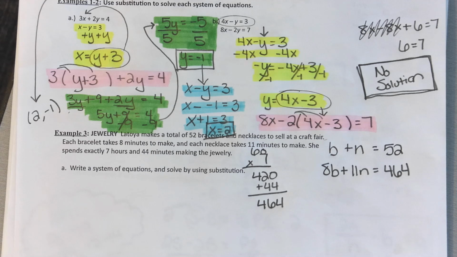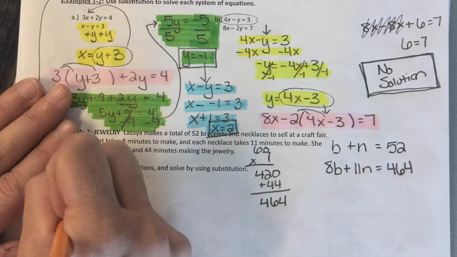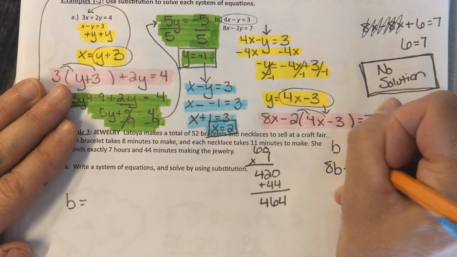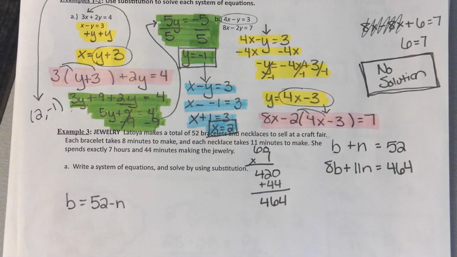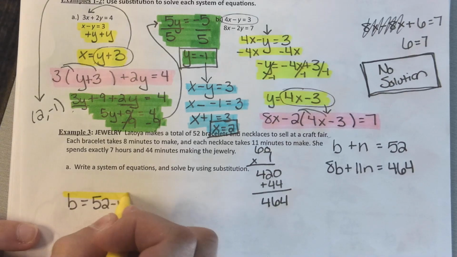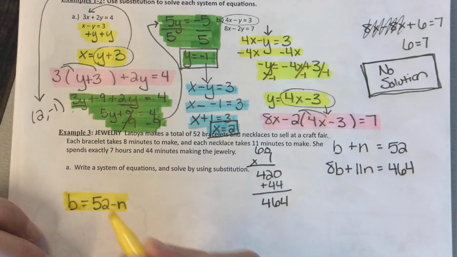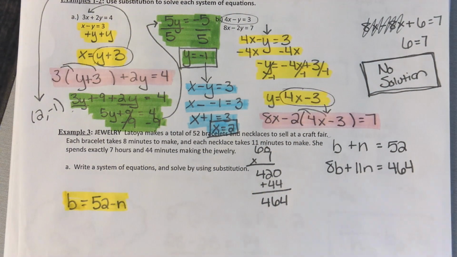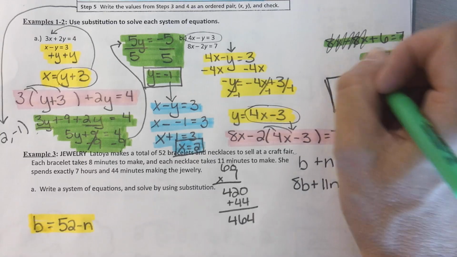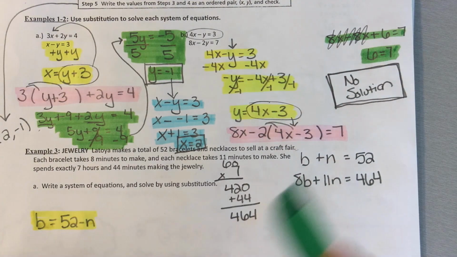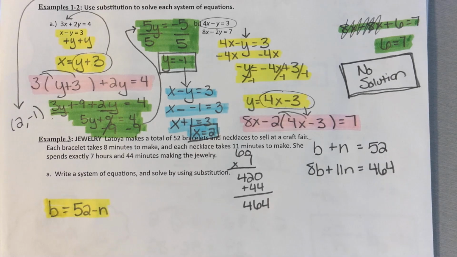Yeah. Okay, which equation looks easier to solve? The top one. What do we want to solve for? What do you feel like? B or N? B? Perfect. Me too. So B equals, if I subtract over the N, I'm going to get B equals 52 minus N. Do we agree I solved the first equation for B? Yes. Okay, so again, that's that yellow step, if it helps to color it in. Ooh, I didn't finish coloring this one in. This would be probably green right here. And then this would be my final answer. I don't even know what I would term that in terms of my coloring system here.